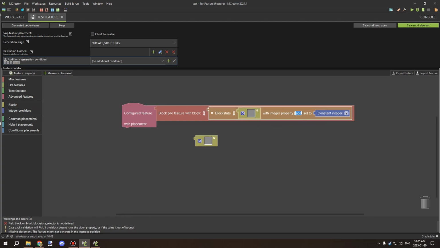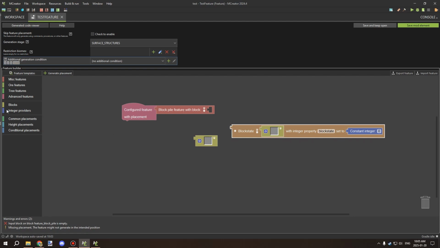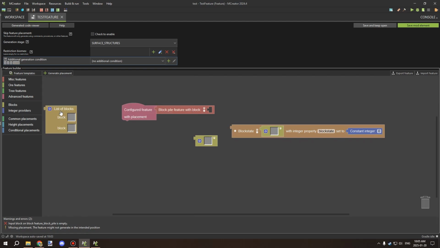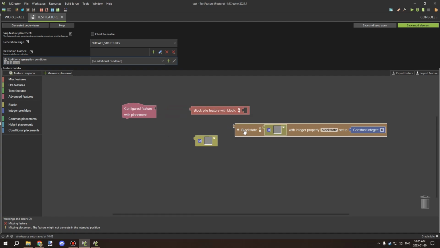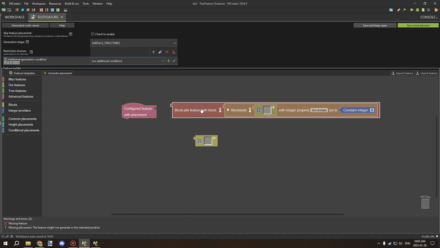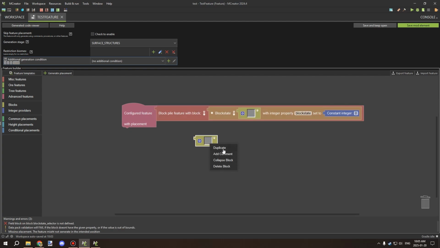So we would want the block state, and then we would want to set a constant integer to either 0 or 1. So what we can do here is go ahead and create a random block state, basically replacing some of these features.